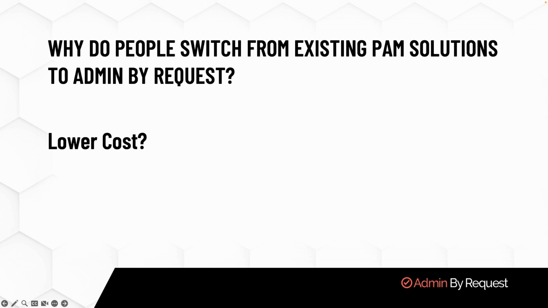They originally selected their EPM. Now, Admin By Request is famously highly competitive compared to other solutions, and they could afford the solution they have. So probably cost wasn't an issue when they purchased their system, so it wouldn't be a reason to switch, I don't think. What about performance?